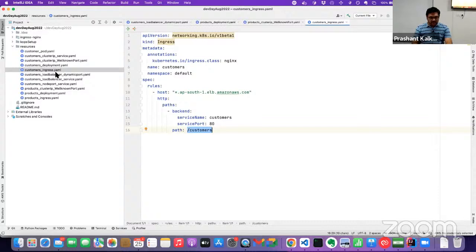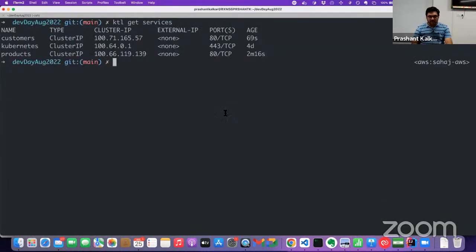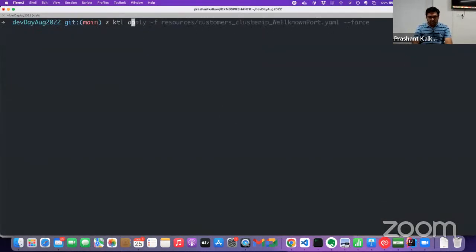If you see, the ingress for the customer and the ingress for the product are all the same, just instead of customer, it is saying products. So now I will create both of them.